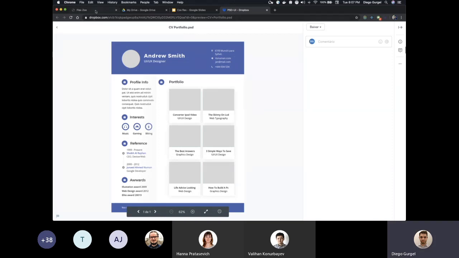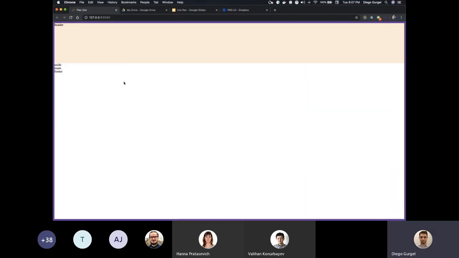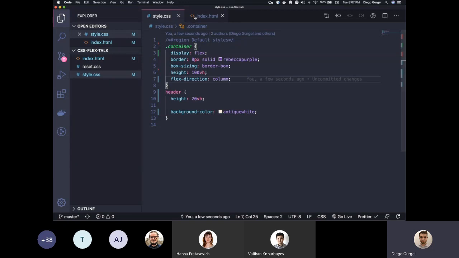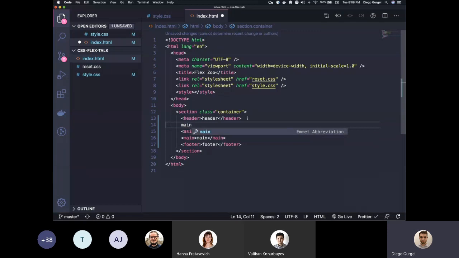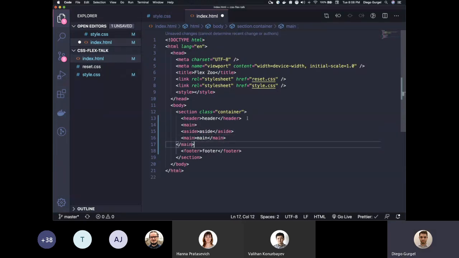So what we can do here is I'm going to change this a little bit. I'm going to call it main, the whole area.